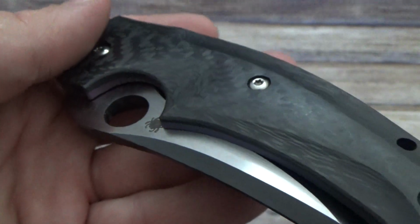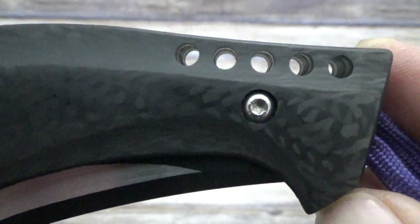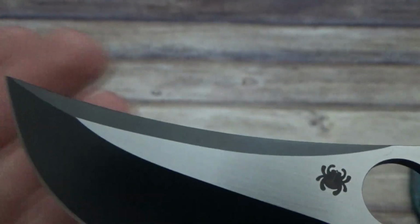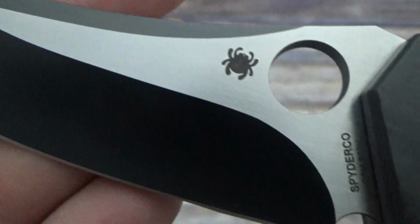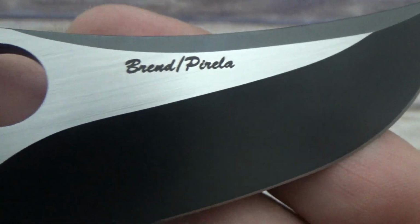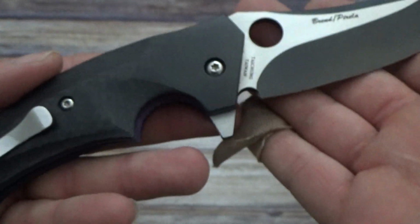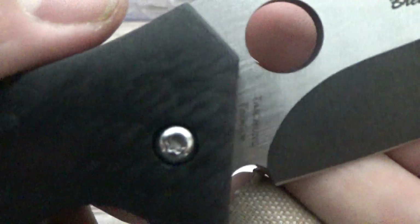This is probably my favorite of all of the Spyderco line. I do like that they did the cutout, the holes through. Give you a little something extra to look at. And you've got that two-tone blade, the black with that satin finish on the flat. Of course your Spidey, and then the Perrella name on it as well, because this is modeled after his full custom version. And it is just one wild knife.